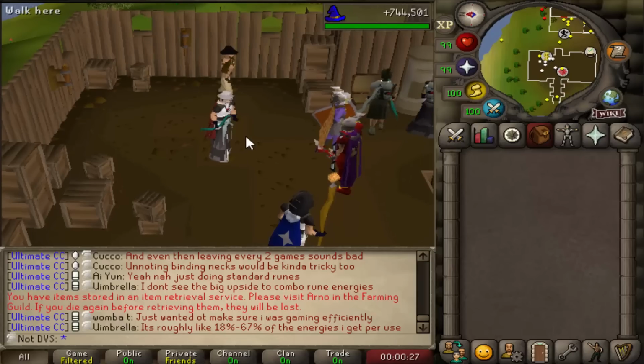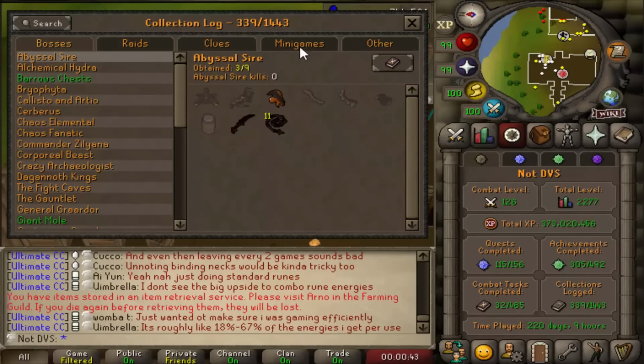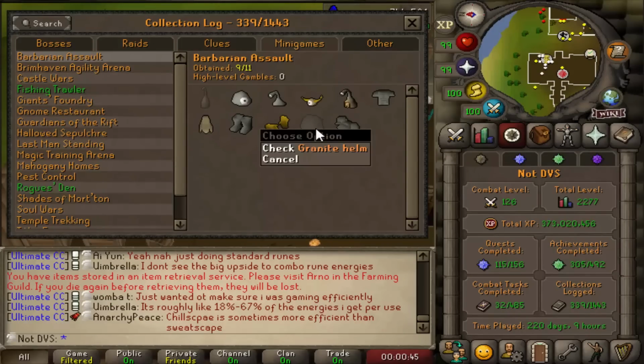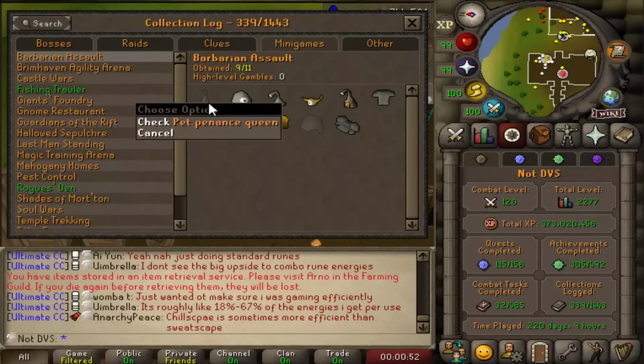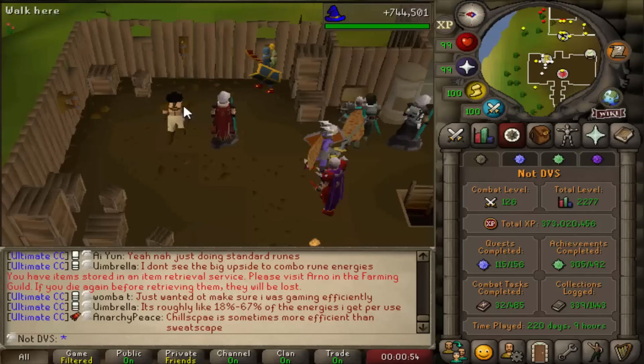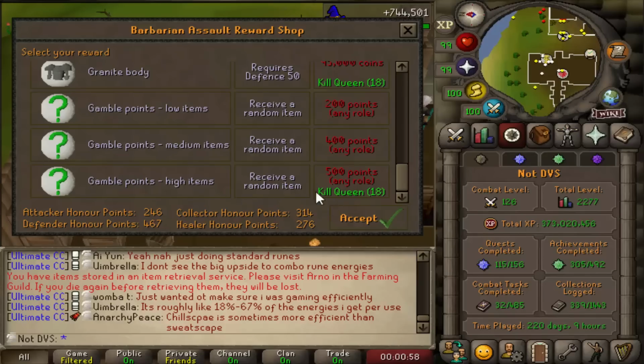So the next thing I want to do here, this is going to be kind of random. I genuinely really enjoyed doing Barbarian Assault when I did it a couple days ago. And I wanted to come back here to do some high gambles so I can get a chance at getting the Granite Helm, which is a 1 in 32 drop rate, and also the pet. I mean, maybe I get absolutely spooned on it. It's a 1 in 1,000 drop rate, and I mentioned this in the last video, but the way you get these is from doing these high gambles down here.